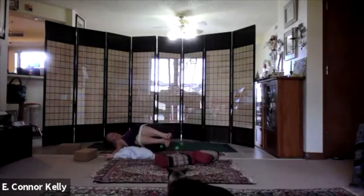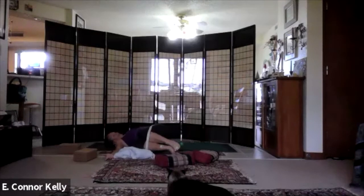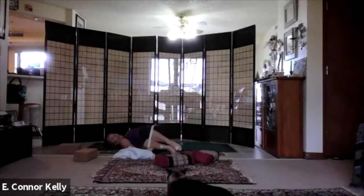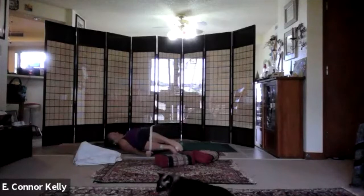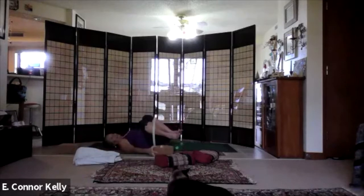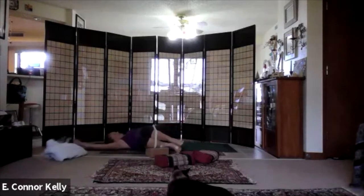Actually what this does is it keeps a relationship between your tailbone and your knees. So you can also try that. If you have no props, you could always put your arm underneath the shins and just put a fist here just to give support to those shins. So you've got some space here. So there's a couple of options here. Right now I've just got my fist underneath that, but because I've got blocks, I'm gonna put a block there.